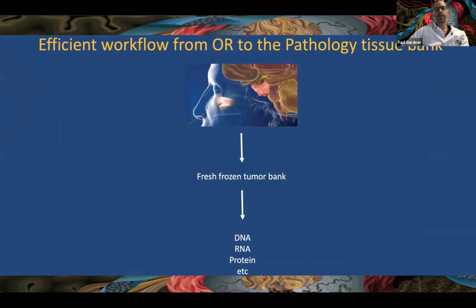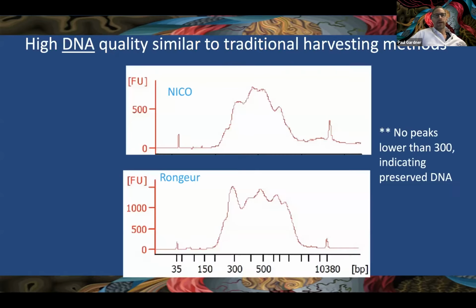This creates a very efficient workflow. They always want frozen tissue. And sometimes I'll forget, I'll take the specimen and leave it on the back table and forget to freeze it. This takes it immediately into a frozen bath, and I have fresh frozen tumor that can go to my bank. And this can lead to this kind of analysis for pathology, or also even other studies like DNA and RNA. So doing this, we were also collecting both tumor and blood for matched specimens over a period of time.